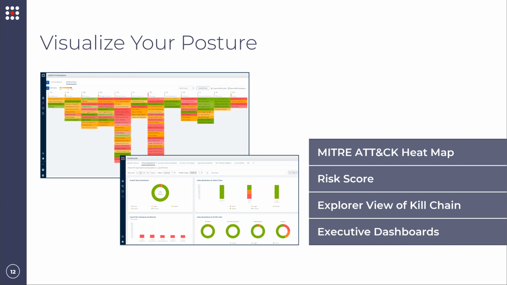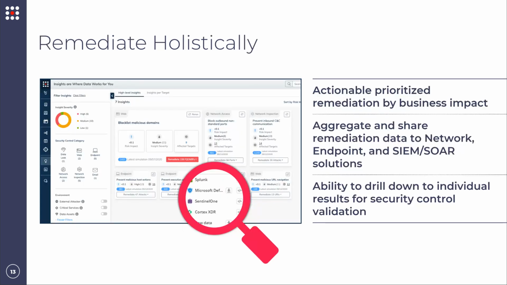And additionally, we don't just stop at that. It's important for security leaders like you to take that information and communicate it upwards to, say, your CIO, CEO, the board of directors. We provide several easy to understand dashboards that can help you communicate and tie in that security risk to business risk in a way that they would understand, in terms of dollars, so that they can help you get additional funding to make those necessary security investment decisions.